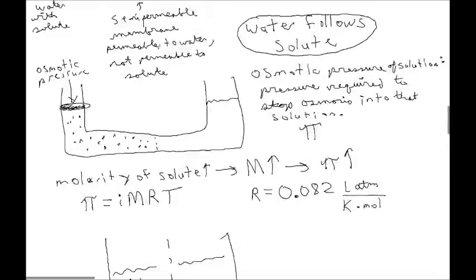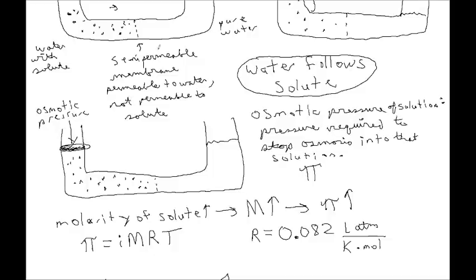So if you have a concentrated solution, will it have a high or low osmotic pressure? It's going to have a high osmotic pressure. That's right. Good. And if you have a dilute solution, what do you know about its osmotic pressure? It's going to be low. Yeah. So notice osmotic pressure is kind of an indirect way of measuring concentration. It's kind of like molarity or molality. Just like high molarity or high molality indicate a concentrated solution, a high osmotic pressure also indicates a concentrated solution.